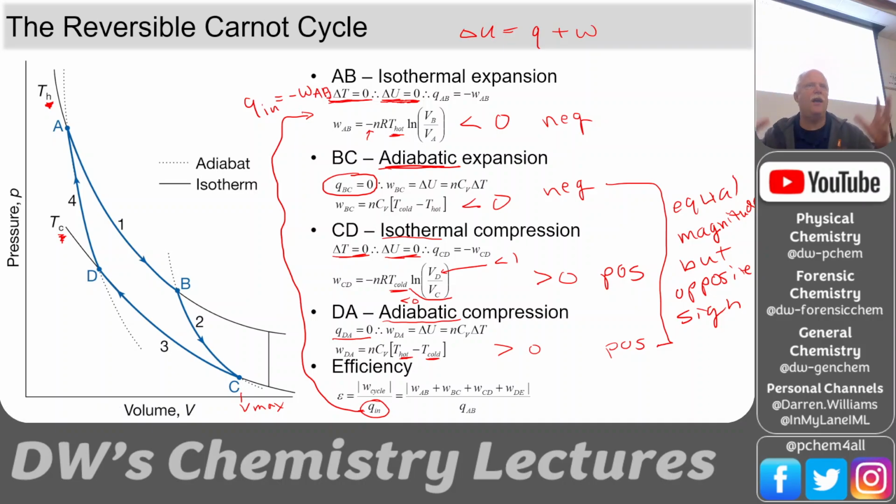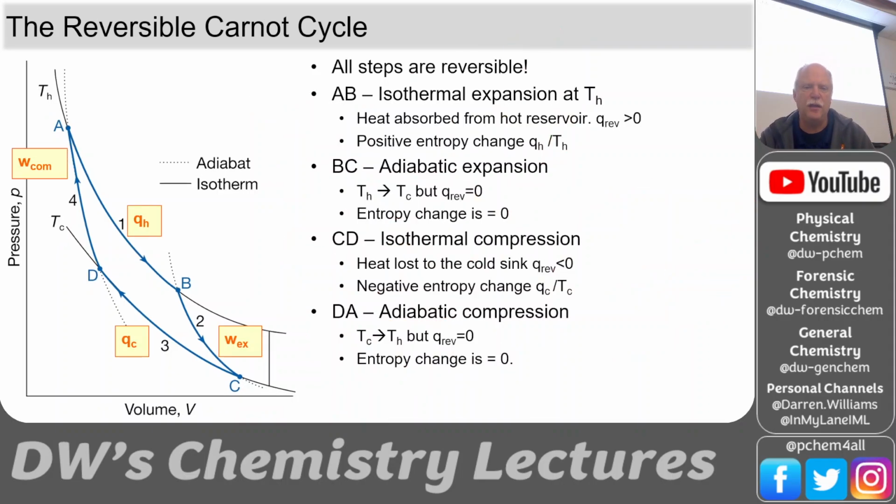Okay, so this is just an outline of the equations. Let's do a problem from beginning to end. We'll start with the various parameters. This is just text essentially in your notes. Heat's absorbed from the reservoir. There's a positive entropy change. Then we have the expansion. We go from hot to cold. Entropy change is 0. So this adiabatic expansion can also be called an isentrope.